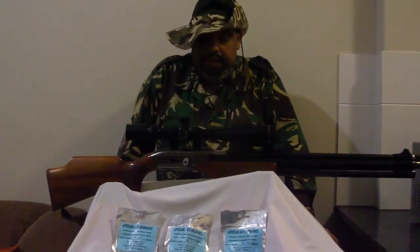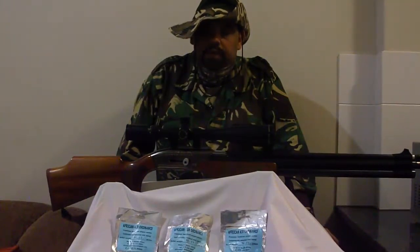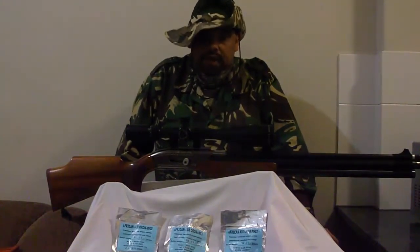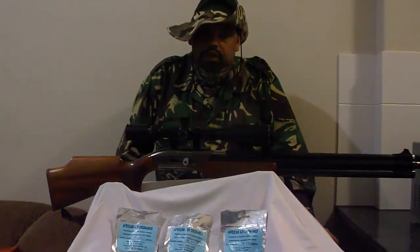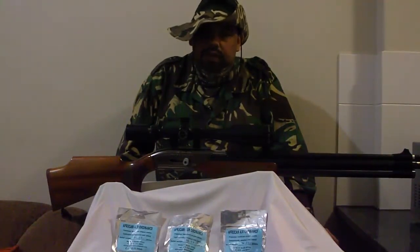I did the chronograph testing, but I have to apologize — the battery of my camera was flat. It would record from the first shot running at 8.99 feet per second and back again to 9.12. I'll put a sheet of paper up to show the velocity over about 15 shots so you can see the true potential of what the gun achieved over the chronograph.